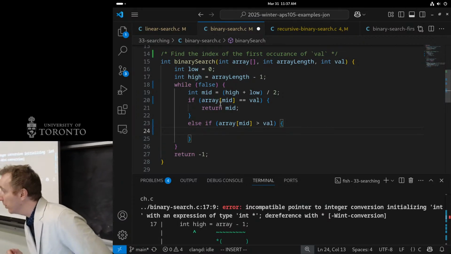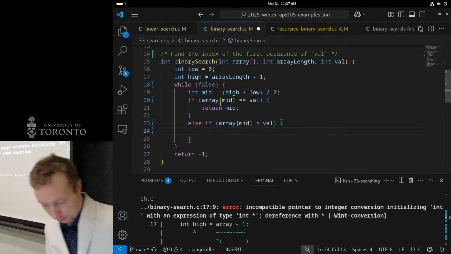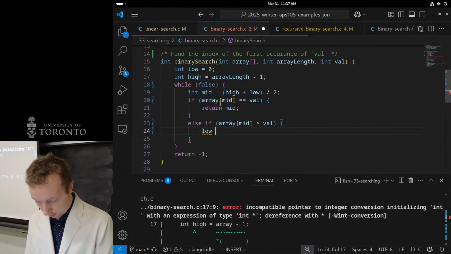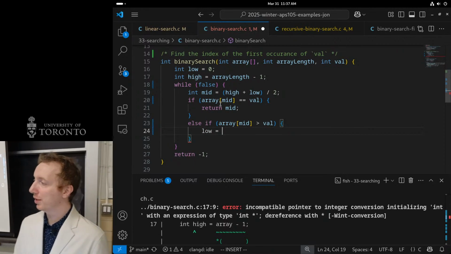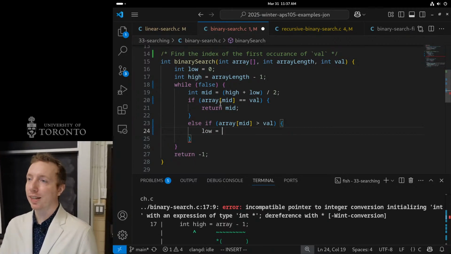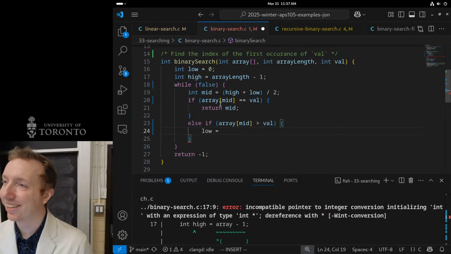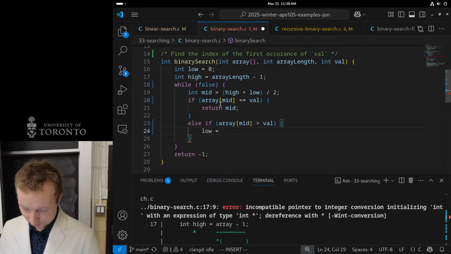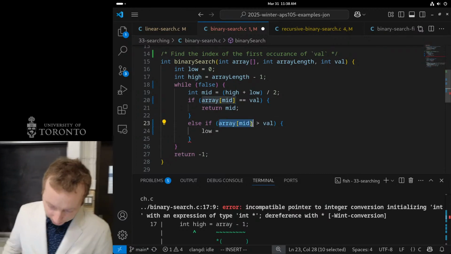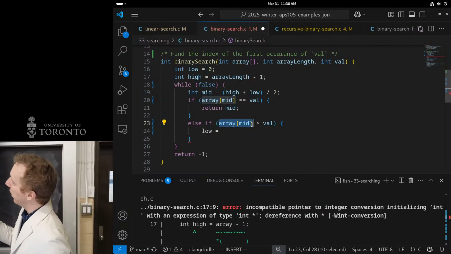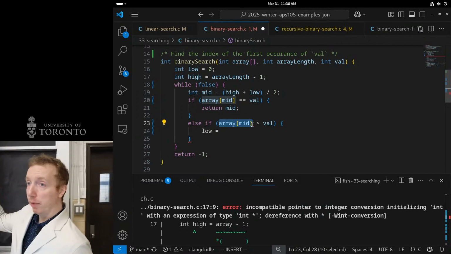Set which one? Set low equal to... Yeah, so in this case, the mid value is the value we got in the middle of the array.